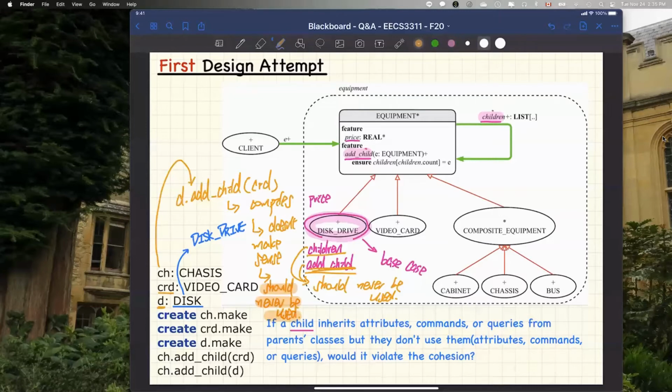Once we reach this conclusion, you can see quite clearly why it is violating cohesion. If you are inheriting some features into this particular class, but you concluded that they should never be used, why would you declare them in the first place? That means they don't really belong to this particular class, right? So that violates cohesion, right? It's quite an obvious conclusion here. So what your fellow students said over here is very accurate. I just want to make it a little bit more explicit for everybody.